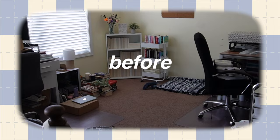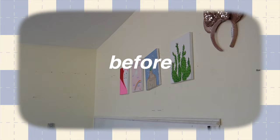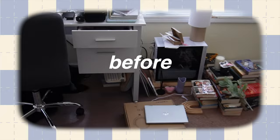Here is a before of the room we're transforming. It's used as an office currently and I share it with my mom, so this is her side of the room. It used to be our playroom, so that's why there's a huge whiteboard on the wall. Over here is my corner, and I had my old bookshelf and book cart — not enough room for all my books, with them all laying on the floor, and nowhere to sit.